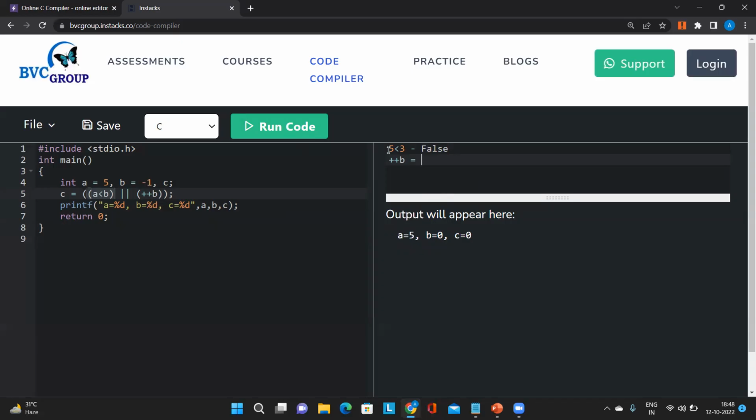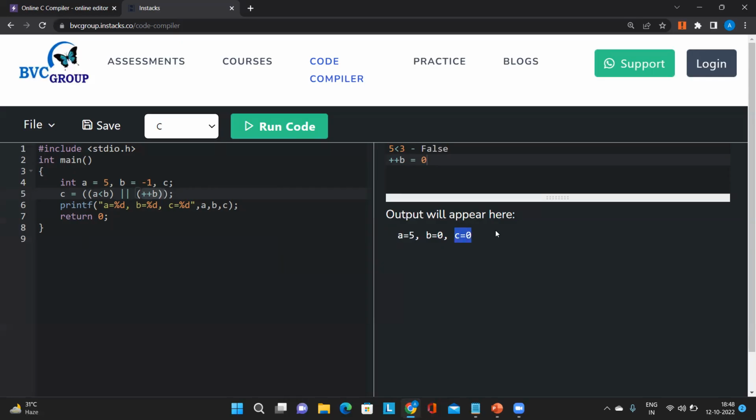So, when you increment from -1, that is, from -1 add 1, what will be the value? 0. 0 means what? False. 0 means false. So the second condition is also false. So the first condition is false, the second condition is also false. So the result of the OR operation is false for us. So that is why C is getting the value as 0.